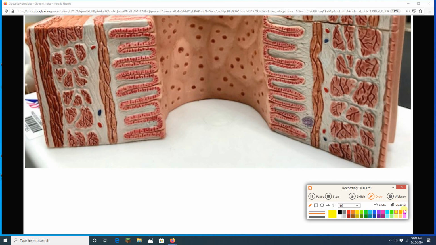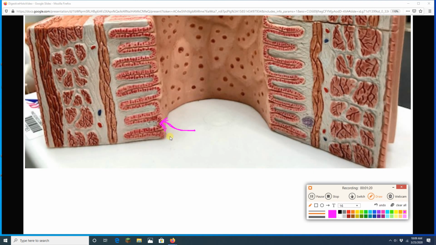Now, let's review the basic layers of the mucosa. Right there, that is our epithelium. Epithelium in this case is again simple columnar. Notice it was simple columnar in the small intestine as well and in the stomach.